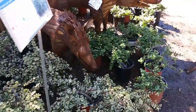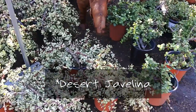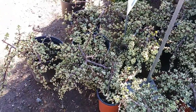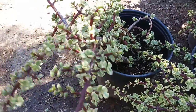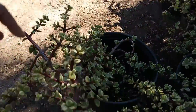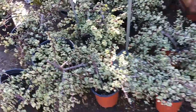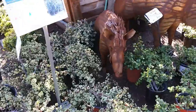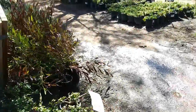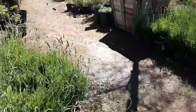I see some sansevieria over here. Look at these - hedgehogs, made out of metal. Portulacaria afra, the variegated one. These are nice. Look at the trunks on these - these would be so good to make a bonsai out of. Look at that trunk on it. Any one of these would be perfect. That's what you want to look for. And they have chickens here, and she has her little chicks with her.